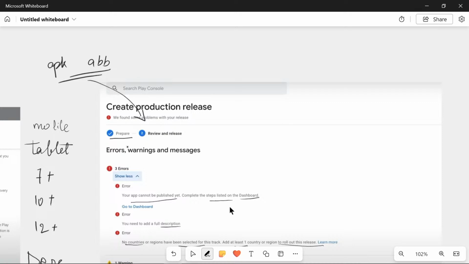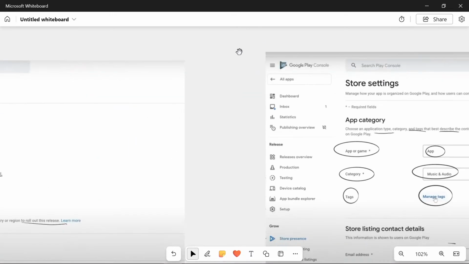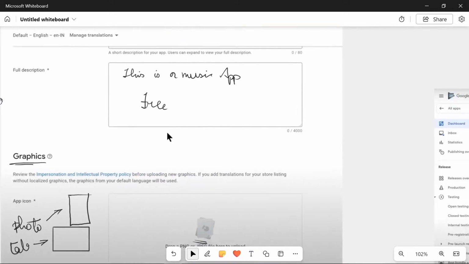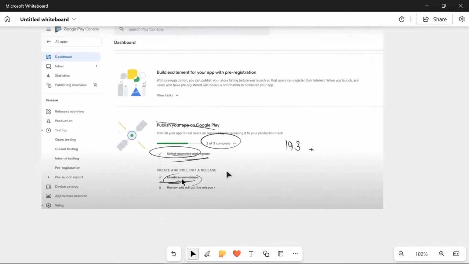And after that, when you click OK, you will get this, review and release. Okay, so here you can see that we have successfully added the file. So the app has been added, the photos are also added, and the description is also added here. So now just the final step is left, that is review, and roll out the release.